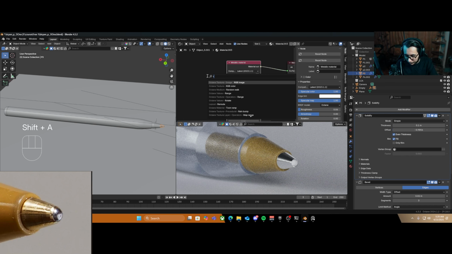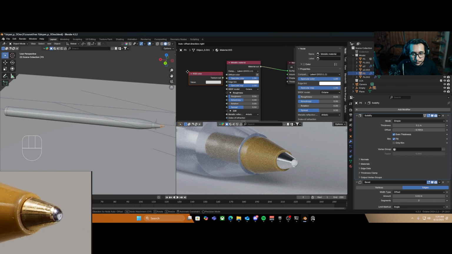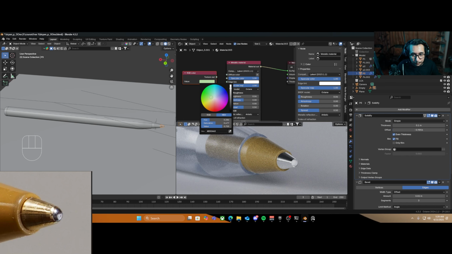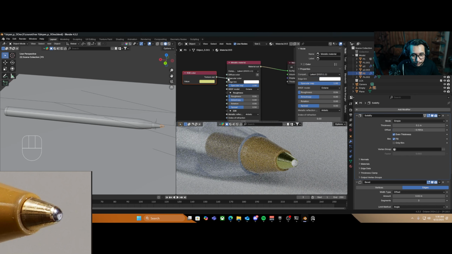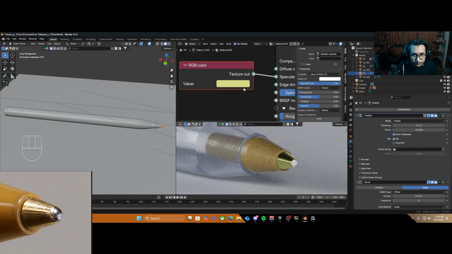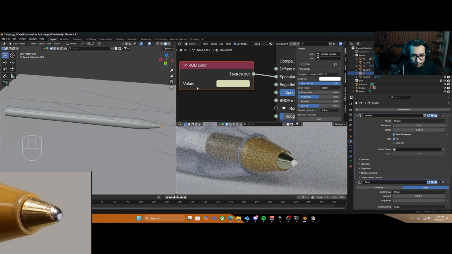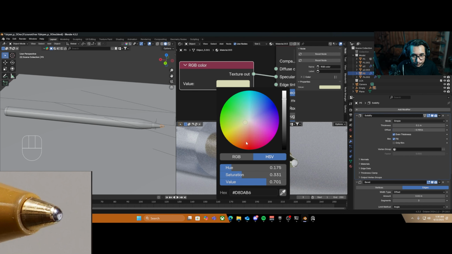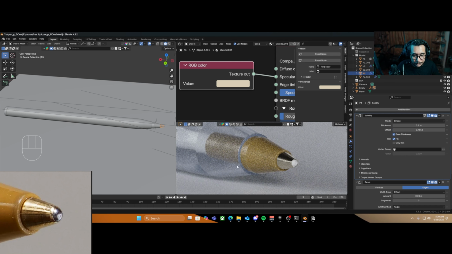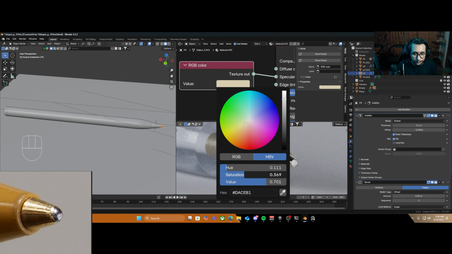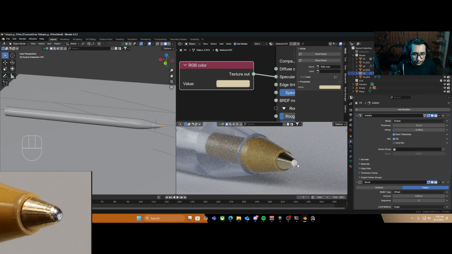I'll search for RGB color, make it yellowish, just like that, and plug it into our specular color. Just like that. I'll increase the saturation a bit.